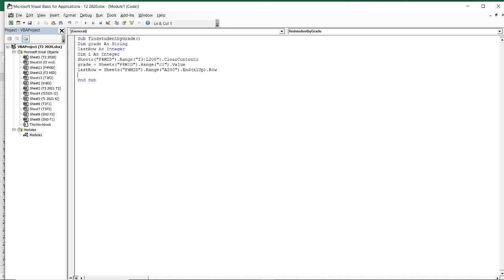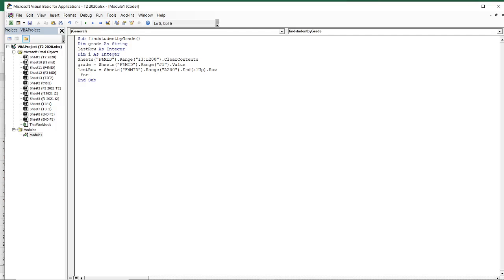And then from there we also have to use the for loop so that it will be checking one after another, and that's why I had to declare a variable I as integer, whereby it will be counting the number of rows up to the last row. So I'll use the for loop.